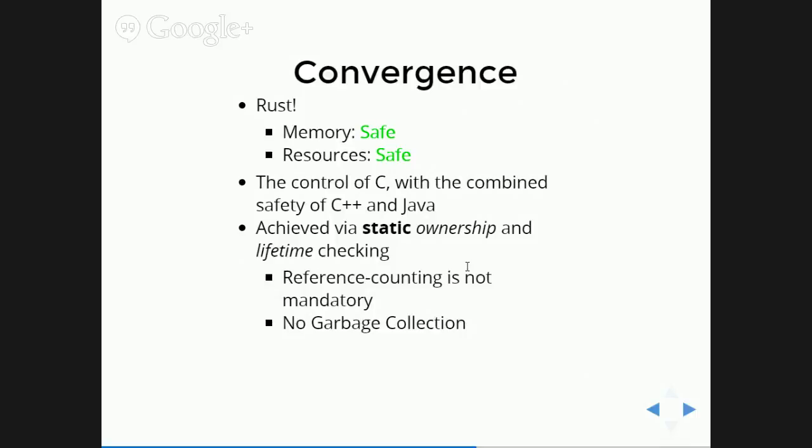If you pass it to another function, you don't know if that function freed it. You have to write these in comments. These have to be just understood parts of the API. So the advent of Rust is it will check these things for you at compile time, and you won't have any problems when you run. And the nice thing is it doesn't achieve this through reference counting, but you can get reference counted types for things like concurrency. And it doesn't achieve this through garbage collection, so you can get deterministic deallocation, and they call it drop instead of destructor. So you can get the nice resource safety, and you get all this memory safety.